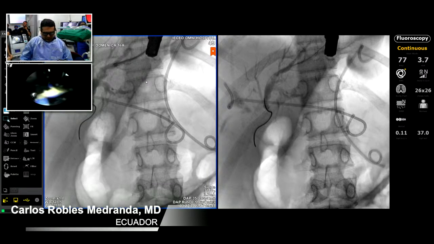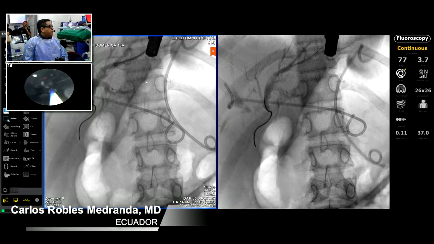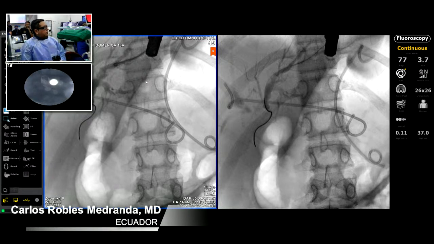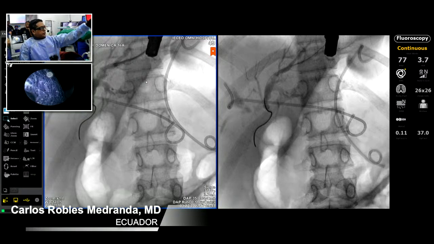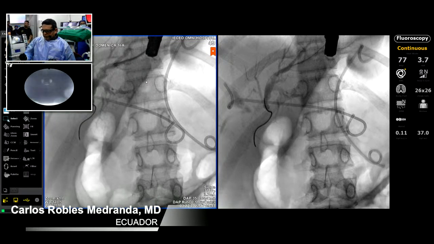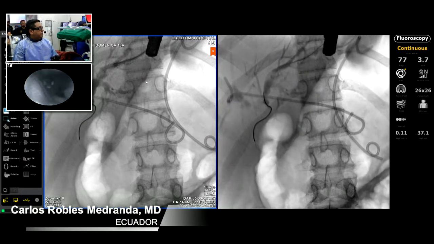And then maybe if there is no anastomosis, maybe we can use magnets. We can put the magnet in the intestinal area that is near to the biliary tract, and then we'll perform a fistula. So I believe it can be a good solution to avoid a new surgery in this patient. This patient already has 3 surgeries. So that is the deal. Let's see what's going on.